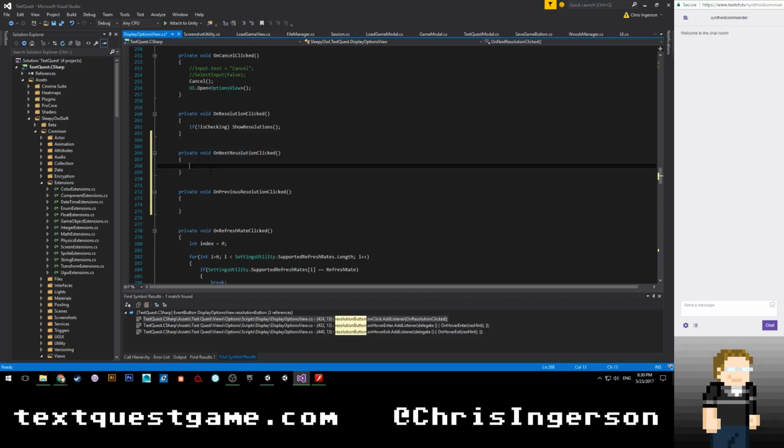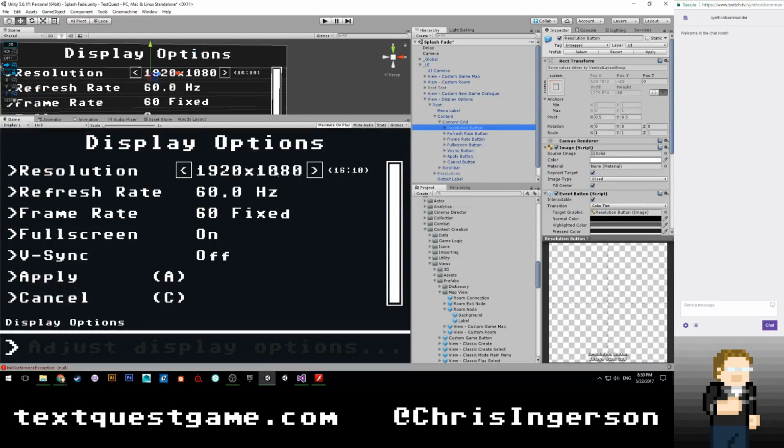Okay. And on this checking, I should probably set them to be not interactive, which is fine. Okay, what would I want to do next? I think expected behavior here is that it's just going to change the text here.